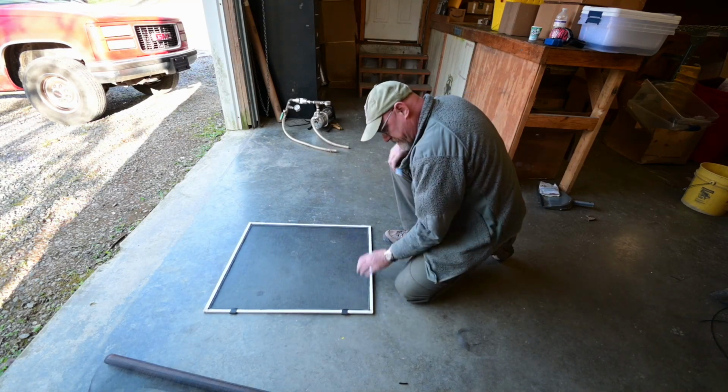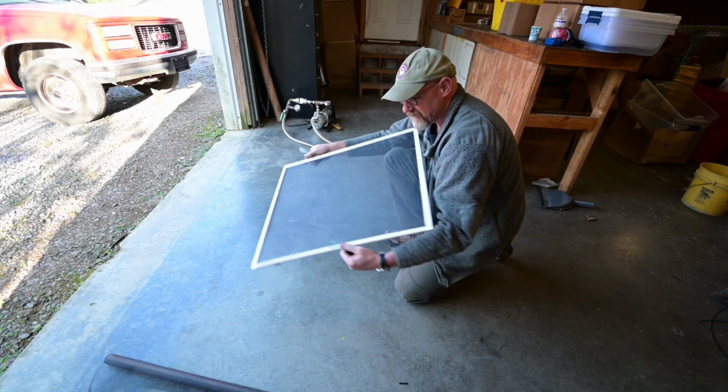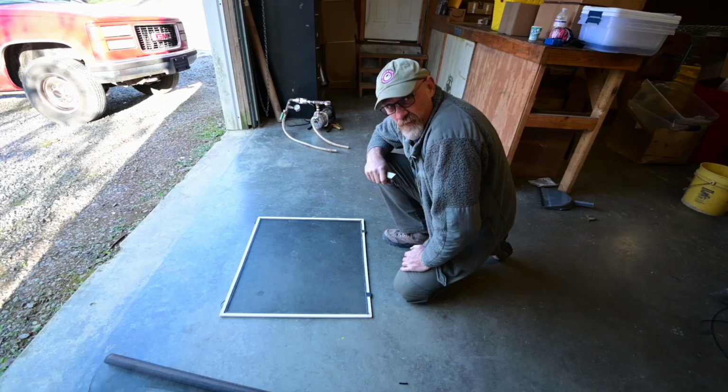And just like that, the screen is fixed. It's done. Now that we've got our chore done for the day, let's go shoot some street photography.